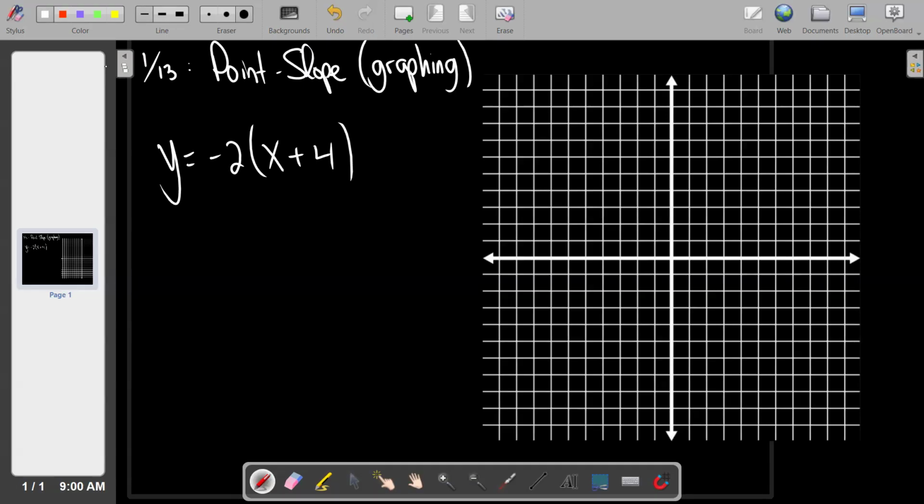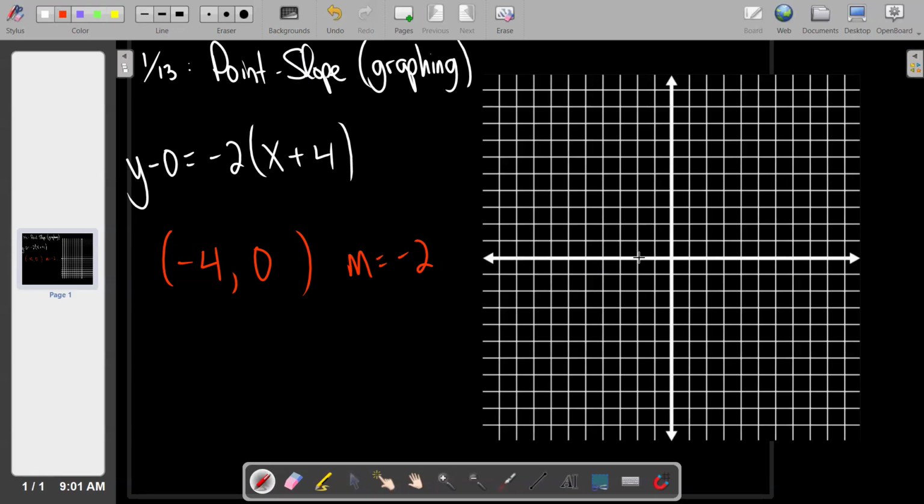What is the x coordinate of the point that this line travels through? It is -4. What's the y coordinate? It is 0. Because you could make a case that instead of this just saying y, it says y minus 0, which is weird, but it would still work. So boom, I got my point, and the slope again will just fall right into my lap. The slope is -2. And so I travel to the point and begin my journey from there. Describe to me, how do I get to the point (-4, 0)?